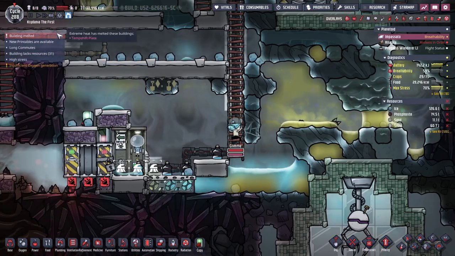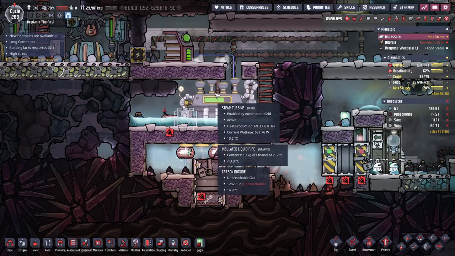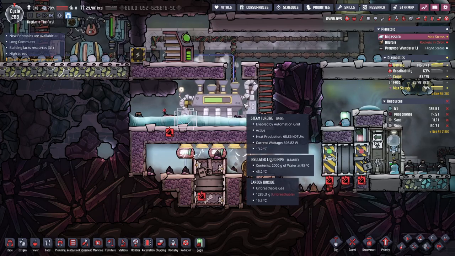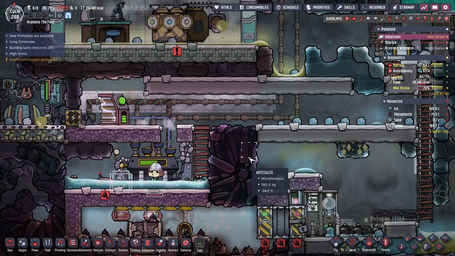So yeah, we let a lot of warmth out. Building melted. Perfect. That's what we wanted. That's what we wanted. Down to 13 degrees on the steam turbine.